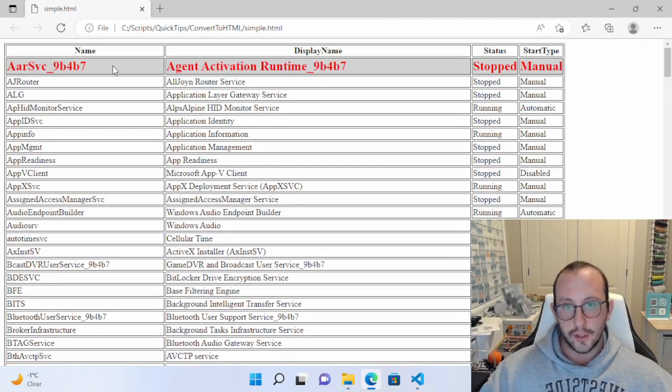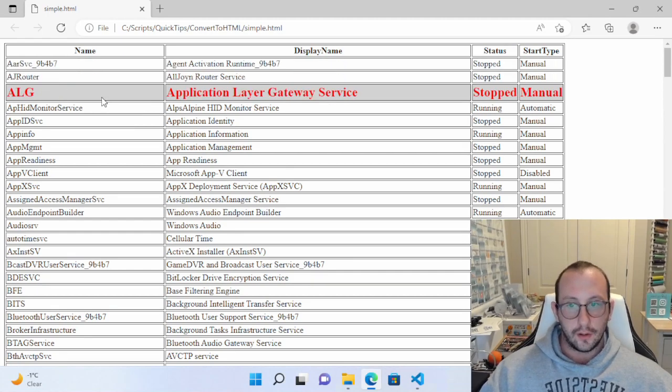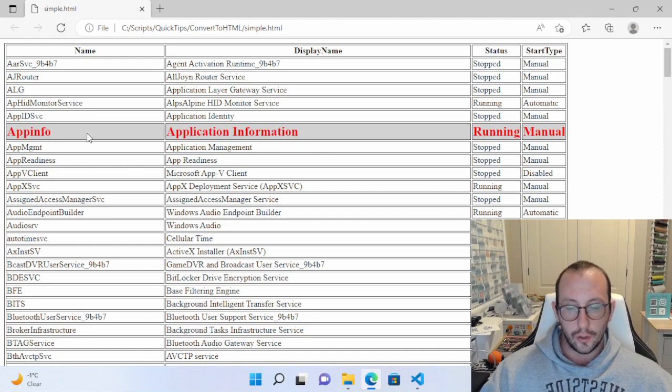If you haven't seen that first video, I would highly recommend going back to look at it just so you understand how ConvertTo-Html works, know what we did, and maybe learn a little bit about CSS if you don't know about CSS yet.